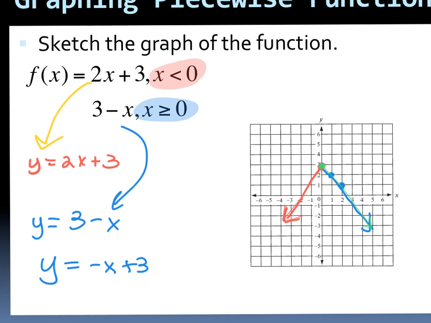Sometimes they will not be the same y-intercept or the same point. And if that's the case, if like that green line was one up from the red line, one of them must be solid and one of them must be open. You can't have two y's with the same x. So one of them would have to be solid, one of them would have to be open if they were not the same dot. Questions so far?